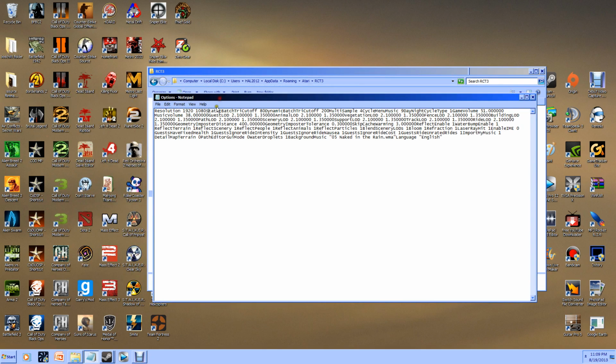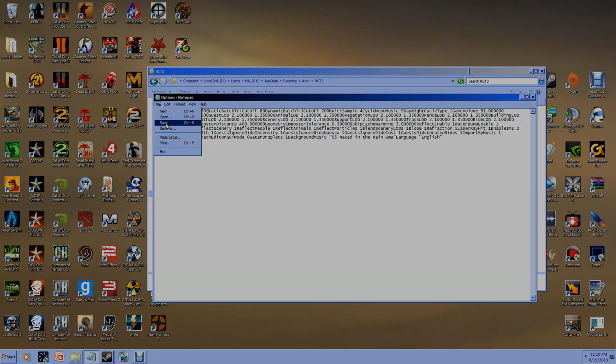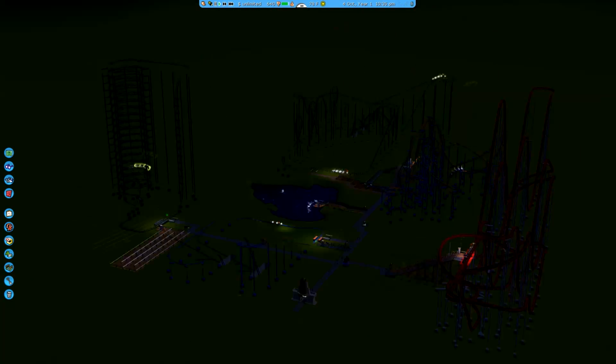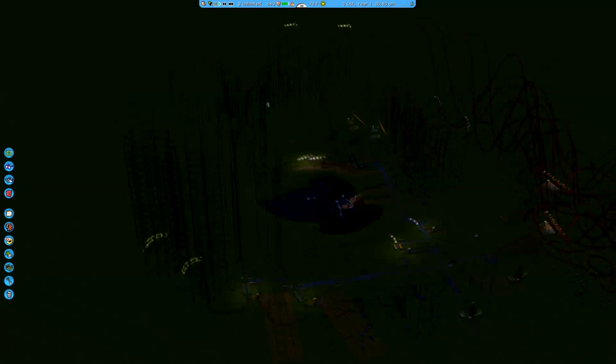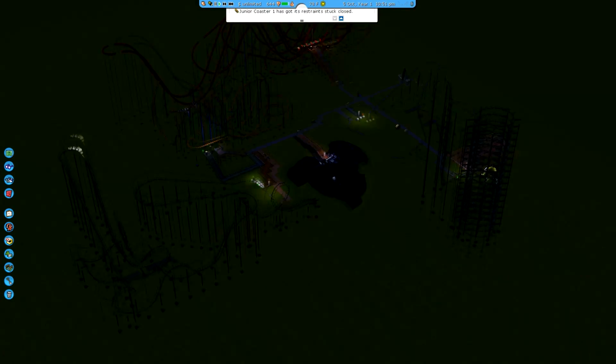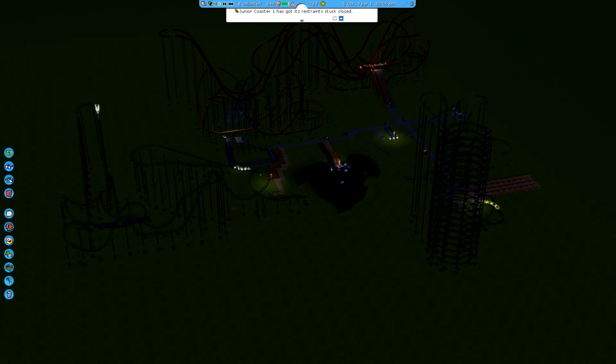Now I think you could probably get away with doing a bigger resolution than this if you have a huge monitor, but I'm not really sure how that'll affect the performance of the game. And anyways, yeah, that's pretty much it. So once you're done, just hit file and save. Yay, so my game finally loaded, and whoop-de-doo, 1080p. Everything's not stretched out, doesn't look weird, game's running alright, and yeah, that's pretty much it.